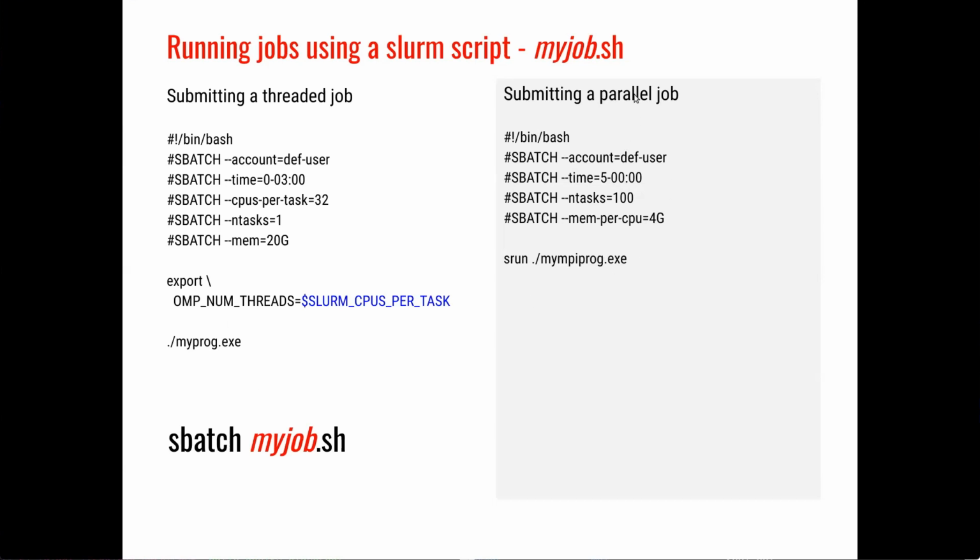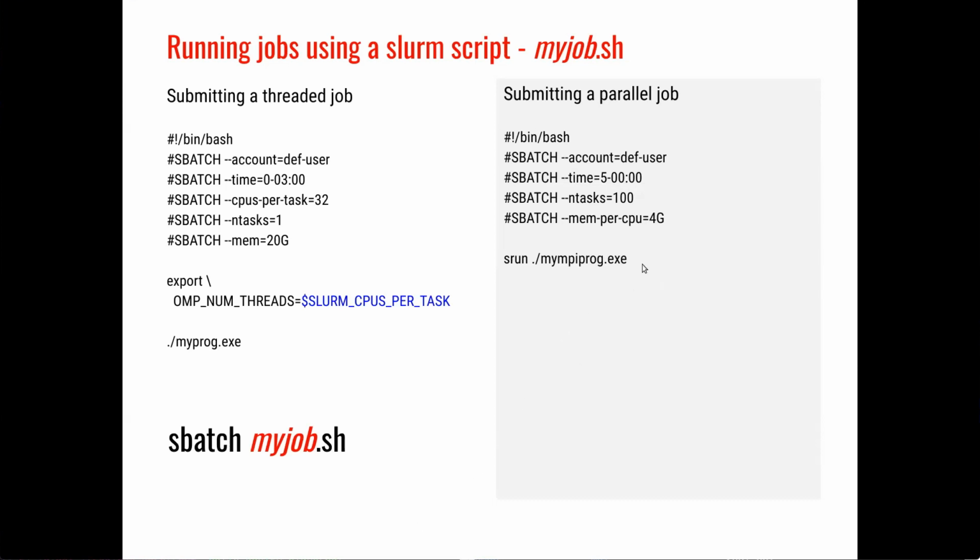Now, for running parallel jobs, this really means running MPI jobs, multi-process jobs that can run across nodes. And here are the common options. Again, you put your accounting group, runtime, and the number of tasks or number of processes. In this case, it's 100. And the memory per CPU, this is 4 gig, as I just mentioned. 4 gig is the default.